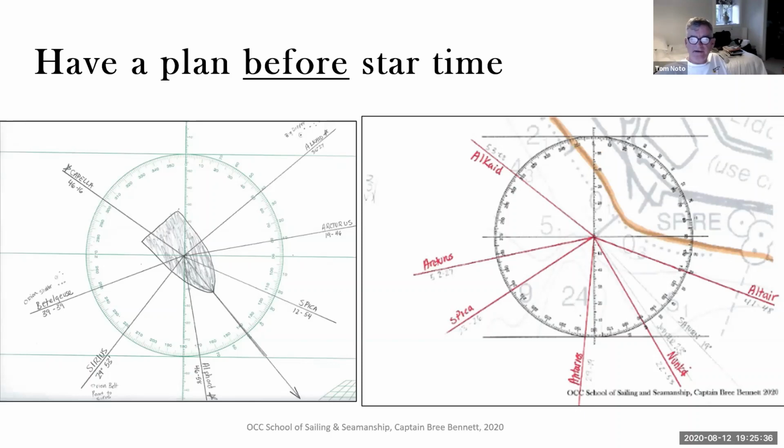Hey, a quick question. To get your sun azimuth, did you do a reduction at sunset or something like that, or is that just kind of that way? Yes, a sun reduction at sunset is called an amplitude, and that is a very great way to check your compass. You can calculate where the sun is going to be, and it's technically 2/3 of the sun's diameter above the visible horizon when it's crossing the celestial horizon.